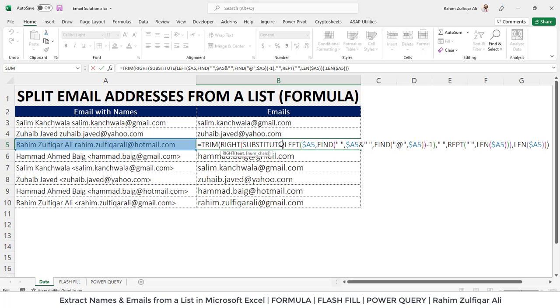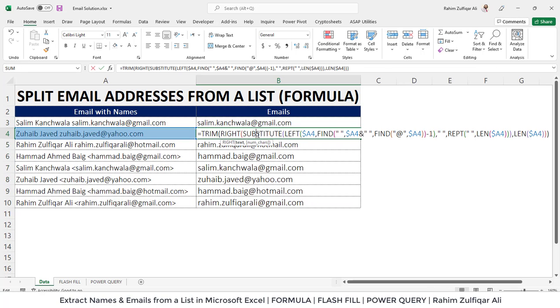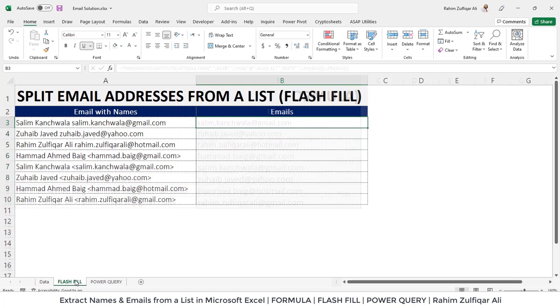It's not a wrong approach, it's absolutely the right approach, but now as modern Excel users we have different features available in Excel which take less time and are very efficient in providing the similar kind of results which you are trying to fetch from complex formulas, right? So let's do the same thing with the help of flash fill.